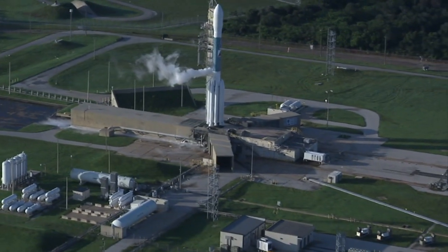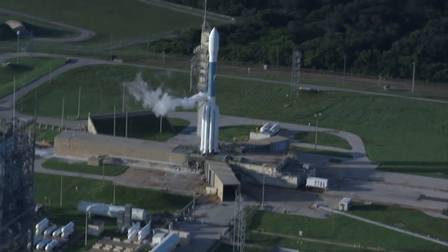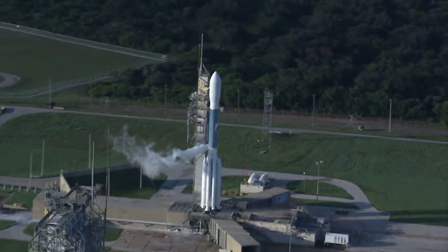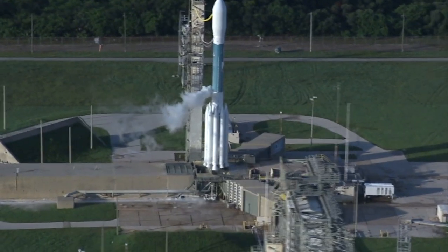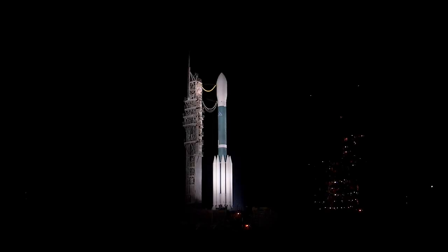The rocket, as we see it there, weighs 624,016 pounds with the Grail spacecraft on top. We see the very large solid rocket boosters, which put the Delta II for this mission into the heavy configuration — these are the large 9 strap-on solid rocket boosters. We're now at T-minus 113 minutes, 45 seconds and counting. This is Delta Launch Control.